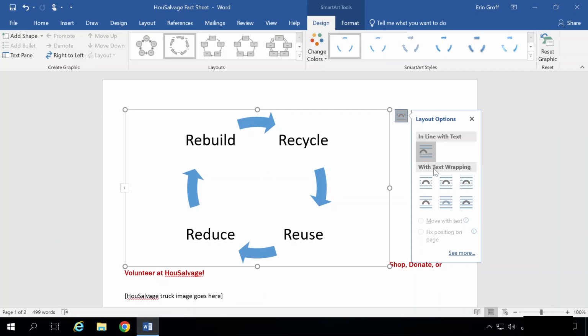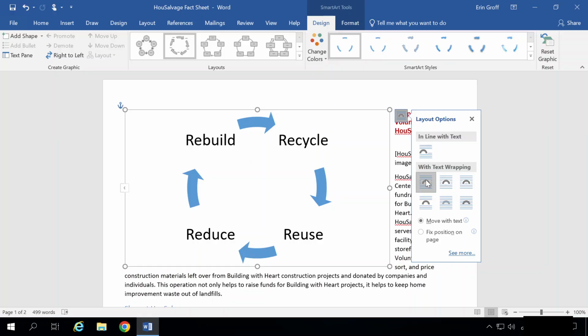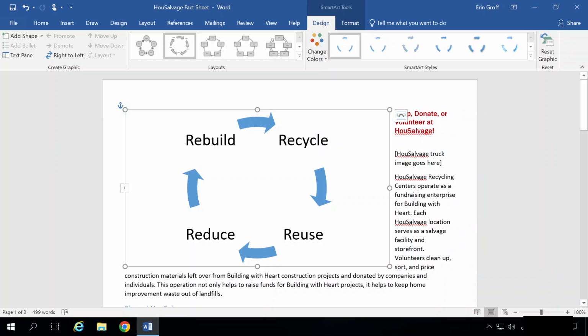And from here in the With Text Wrapping section, we're going to apply the square text wrapping. And you want to make sure that Move with Text is selected at the bottom. Once you have that selected, we can click our Close from here.